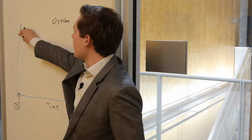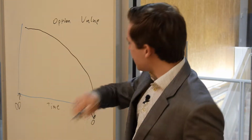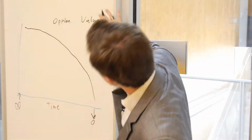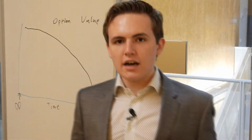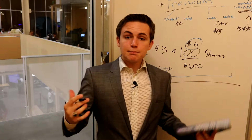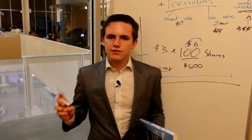So it starts out really high, and then it goes down and down, and then it gradually just fades into 0. And that's the importance of understanding your position, understanding where you're coming from with these options, because the goal is to play off volatility. And the best way to play off volatility is by playing off technical setups and indicators, and that's everything we're going to talk about very, very soon.